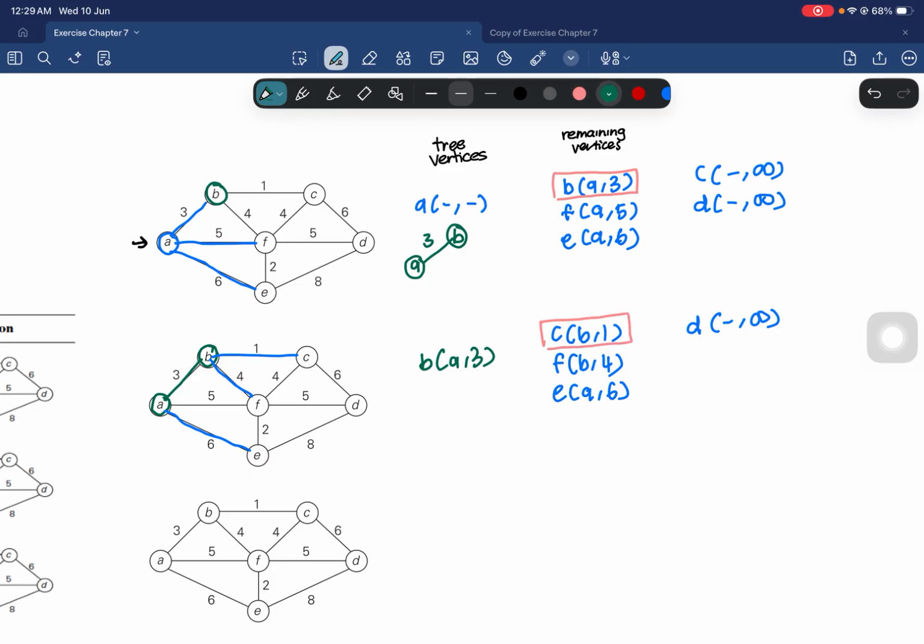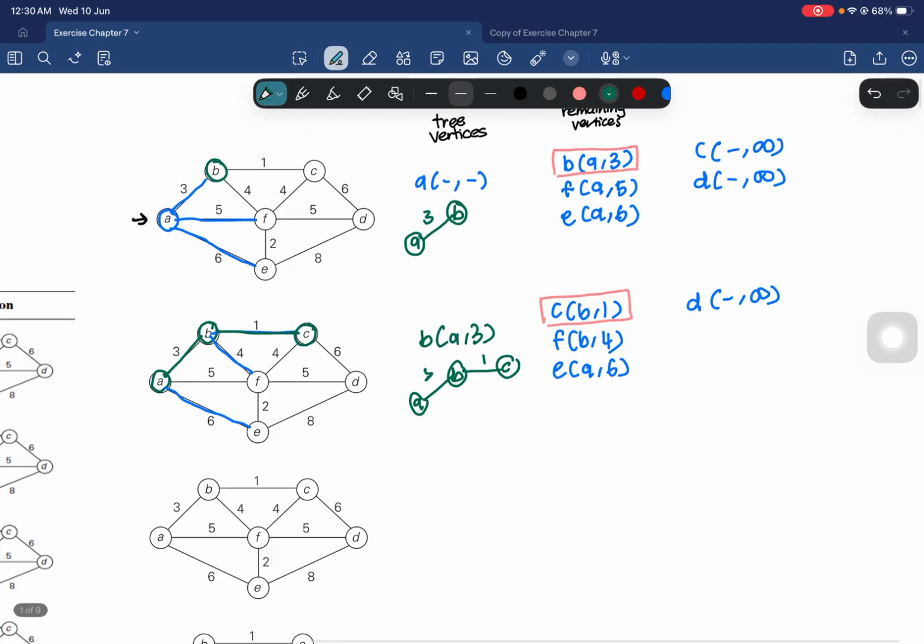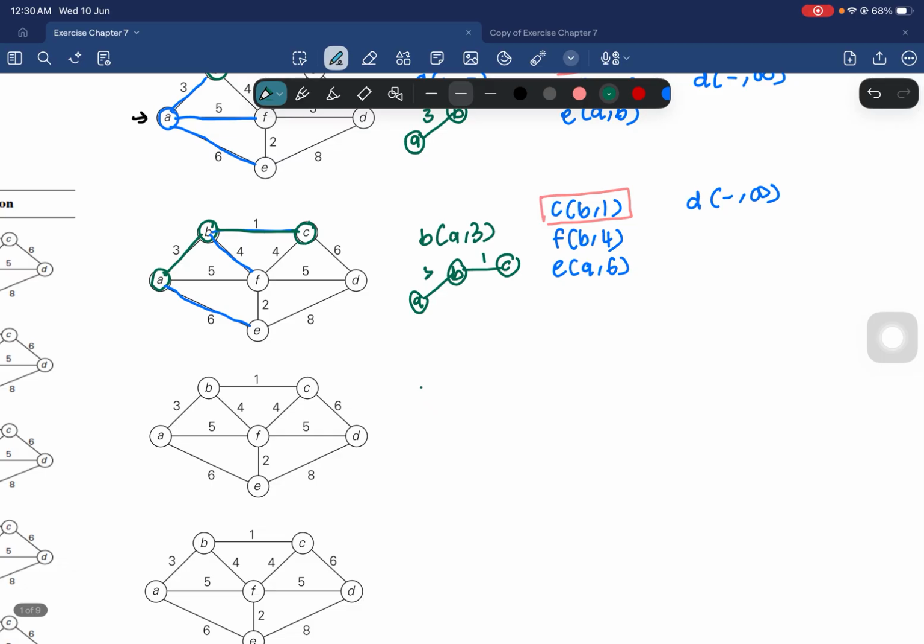Then the tree will be like this. So A connected to B, connected to C. Right. So it will be CB 1, and we have A, B, and C. Okay, what node is connected then? So we have connected to D. Also we have connected to F or C. It is the same short, so we just choose either one. And then A to E.